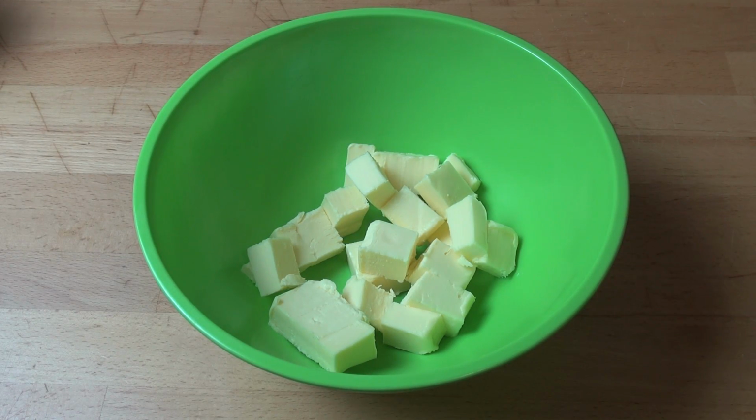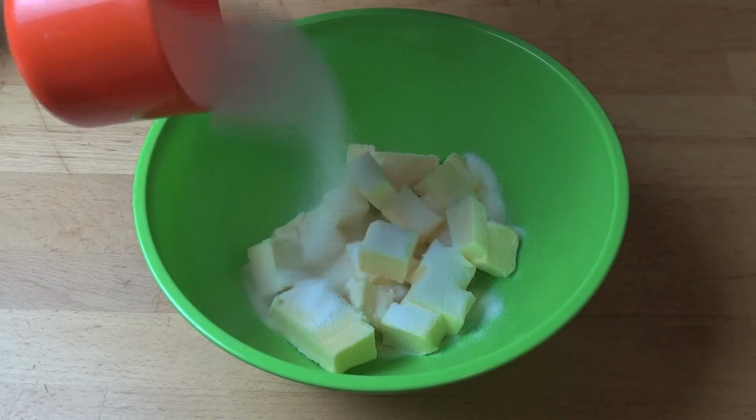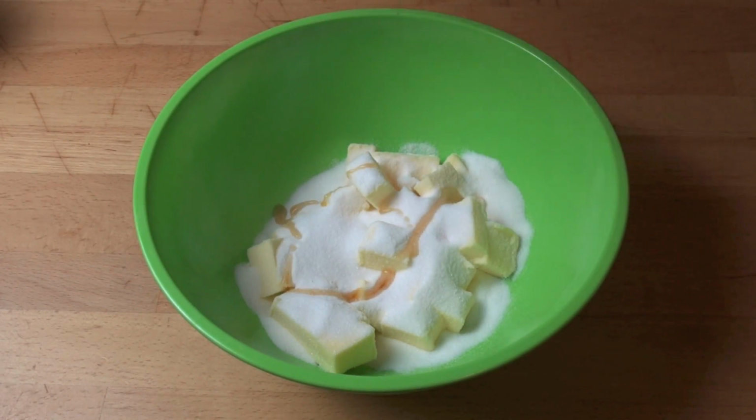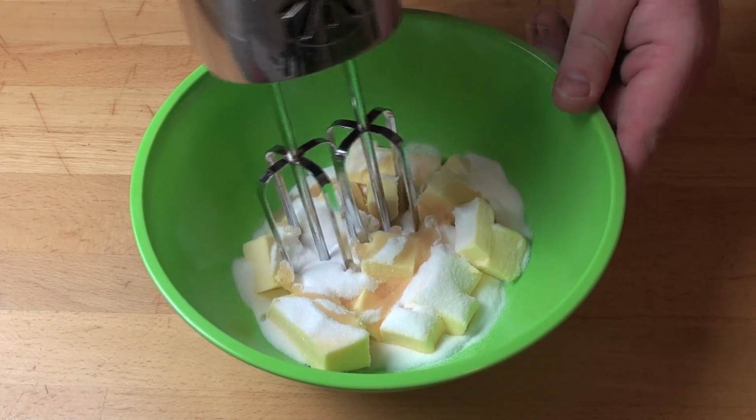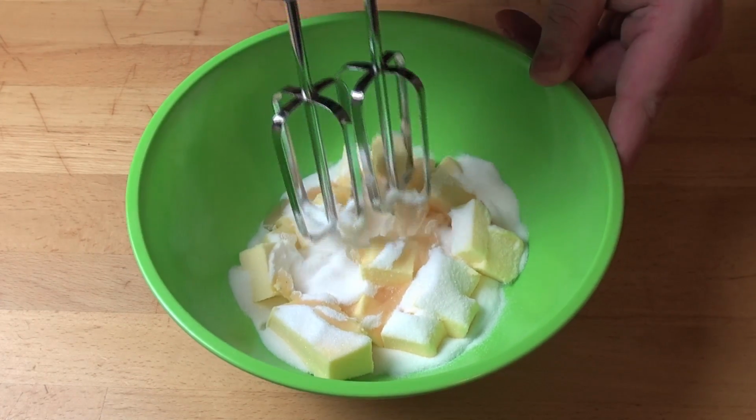Into a mixing bowl, I've got 150 grams of butter, which is nice and soft and at room temperature. To that, I'm adding in 3/4 of a cup of caster sugar or superfine white sugar and 2 teaspoons of vanilla extract. Then, just using an electric hand mixer, we're just going to beat this together for about 5 minutes or until the butter is light and fluffy.